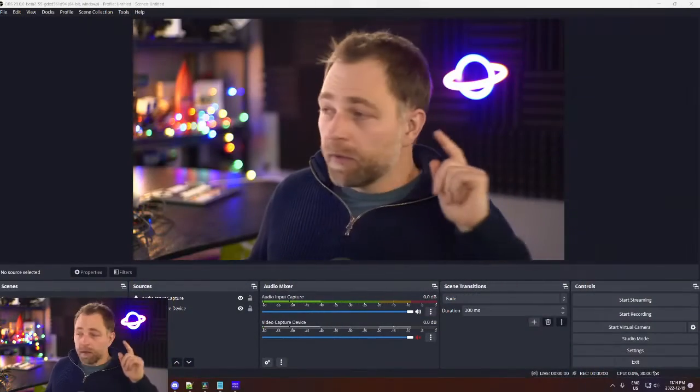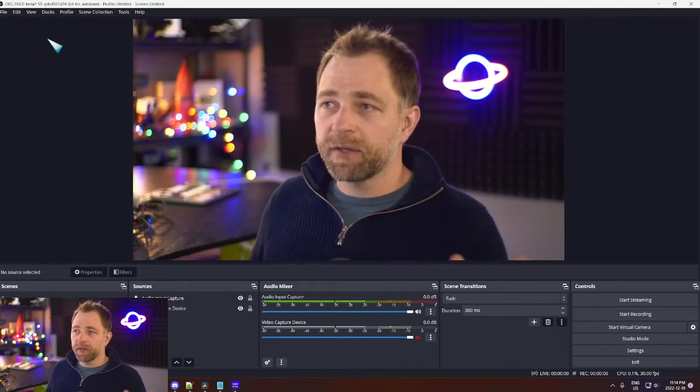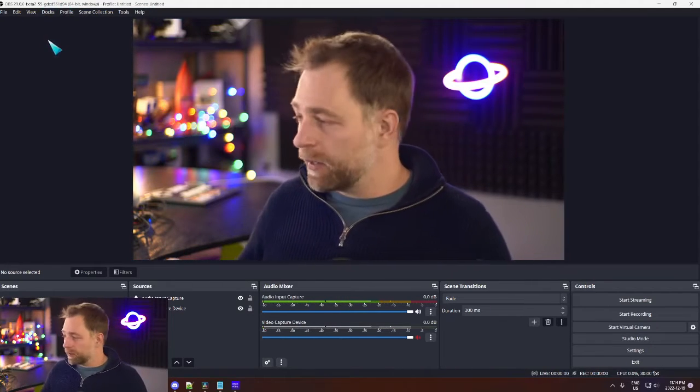The thought process, I think, is to reduce CPU usage and streamline the user flow. And that might be possible in the next version of OBS. It's available now on a custom development build that includes the feature. We'll take a look at that, and in short order, it might be available in the OBS 29 beta. We'll see. So this is the development build of OBS 29 beta that includes this functionality.